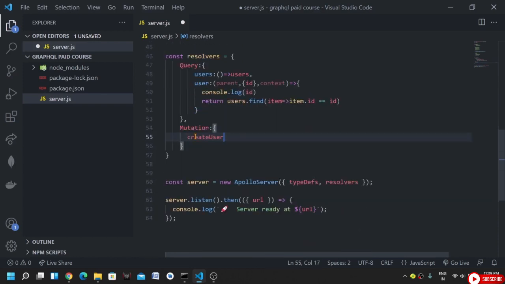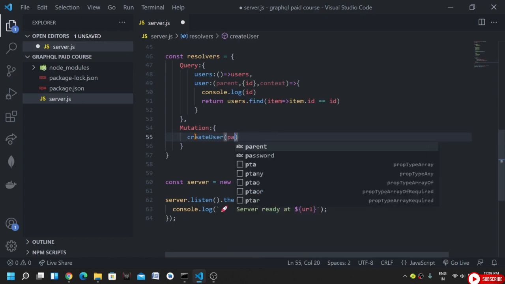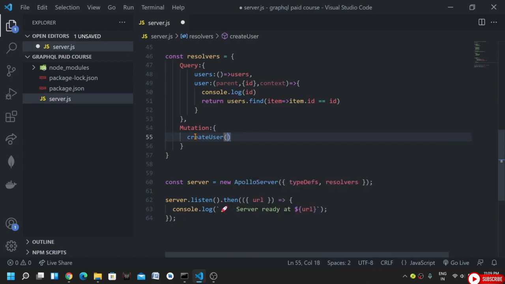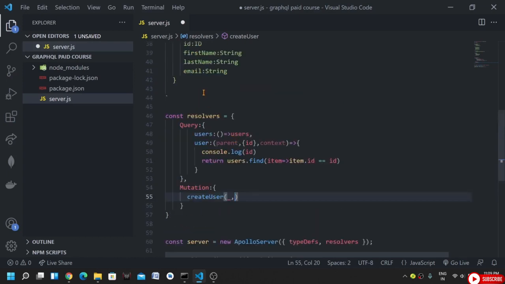I'll write that here, and the first argument will be parent again as usual, which will be undefined. So I'll keep this underscore because we are not going to use that parent. Let's give that variable the name underscore. The second argument has the user new variable in it.